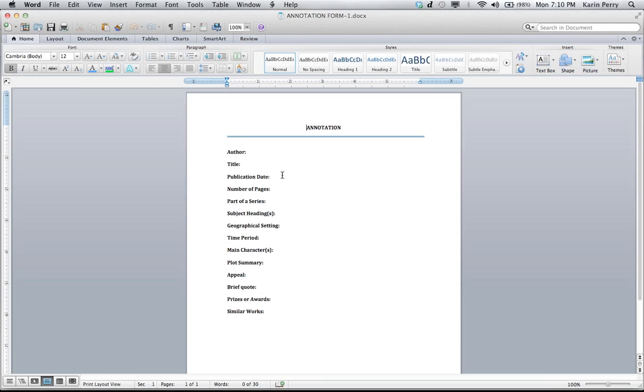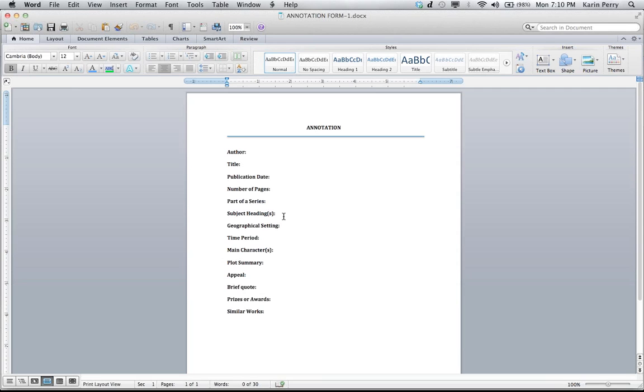So for Harry Potter, you would fill out this information. Author, title, publication date, number of pages, part of a series, yes. Subject headings, what you would find in your library catalog. Geographical setting, if it's appropriate. Time period, sometimes it's historical fiction, so there you would put colonial America, 1700s, whatever.